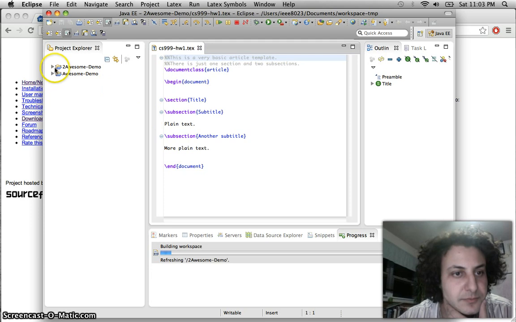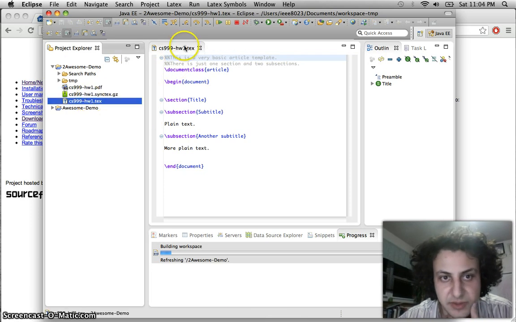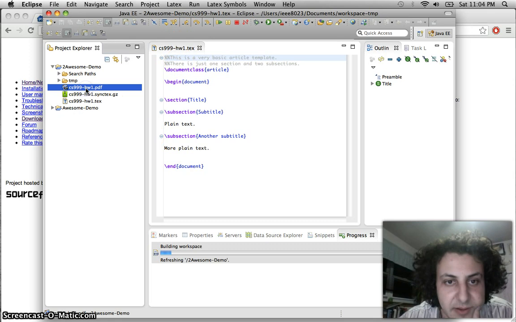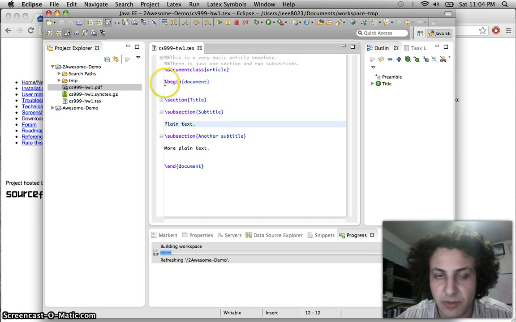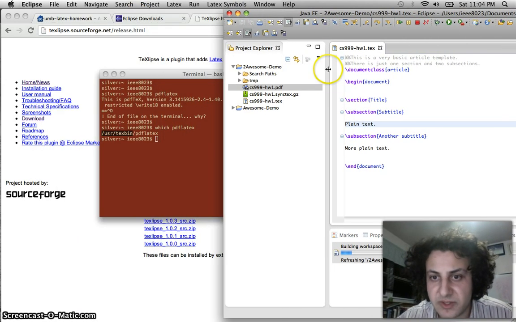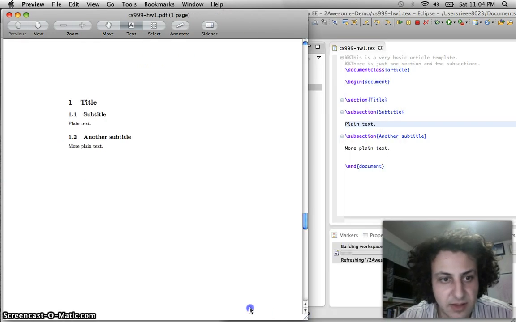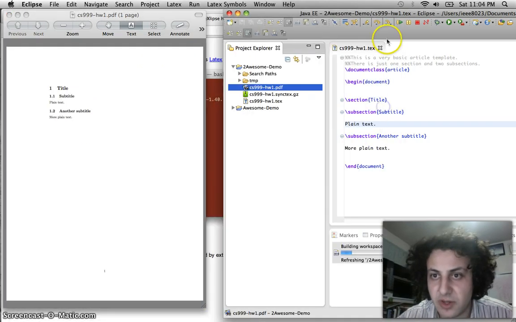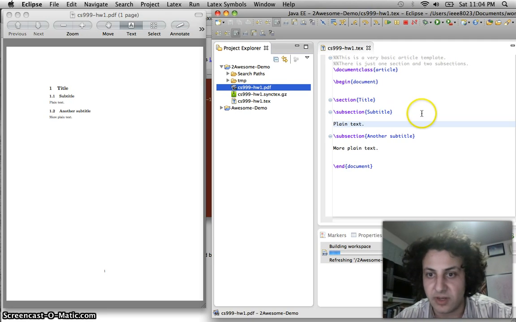Okay, so we have two awesome demo. That's the one that's there. We see this file right here. We click it, and it just pulls up this one here. The PDF file has already been generated from this stub. So what TeXlipse is going to do is every time you type something in here, it's going to generate a new PDF and keep them in sync. So if we just move this to the side here and open up this PDF file, we get a PDF file generated from this code. If you've gotten to this point on your machine, you're actually turning LaTeX into a PDF file.